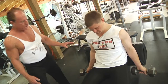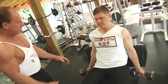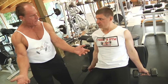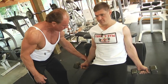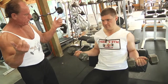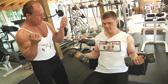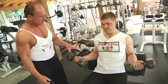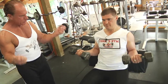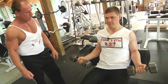Murray, now you're at the right position. You got your elbow on the backrest. I want you to lean back just a little bit. Okay, now make sure that palm is all the way forward. Rotate that arm. You feel that pull in the bicep when you rotate it? Yeah. Okay, now bring it up just a little bit. Right there is the start. From there, curl up to just past the L shape. Right there. Contract the muscle. You get a nice constriction there. Really contract that muscle. Now let it down nice and slow. Not quite all the way. Oh, that's perfect. Now just work that range. What you're going for is the burn right in the bicep muscle itself.